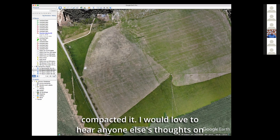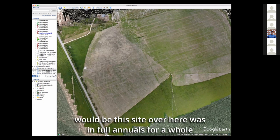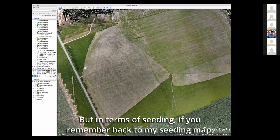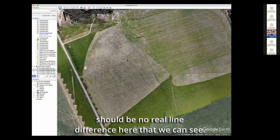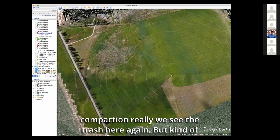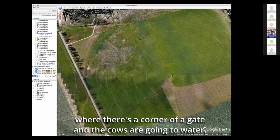I think the big difference we probably see in this area where it was limed is that it's different than the area that wasn't limed. I was trying to figure out if this line was where the pivot was sitting for a while, but more than anything I think the compaction just had that big of a difference — this is actually our lime line, and it's just set this ground back because we compacted it. I would love to hear anyone else's thoughts. My other thought would be that this side was in full annuals for a whole extra season, but in terms of seeding — going east to west — there should be no real line difference we can see.